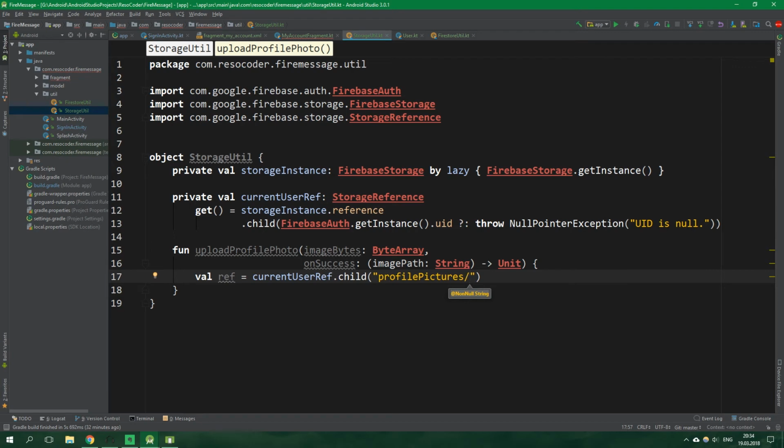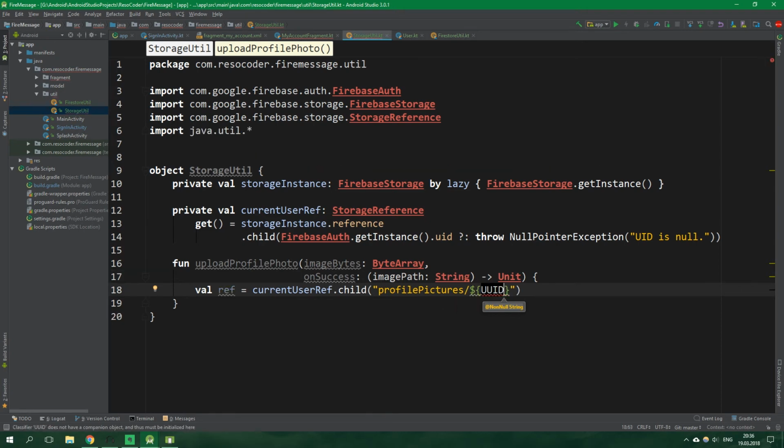We cannot always override the old picture with a new one. We need to always save it to a new file, because otherwise we will have problems with image cache, where it will always load the old image even though we changed it to another new one, until we manually clear the cache inside the system settings. So we need to create a new unique name each time. And unique names can be created inside the UUID class. And we want to create a UUID from bytes, so nameUUIDFromBytes. And the byte array which we need to supply is imageBytes.